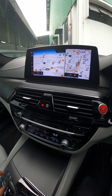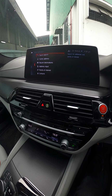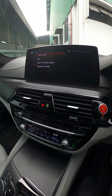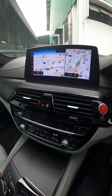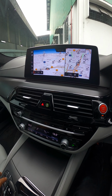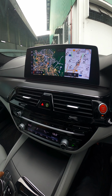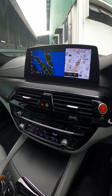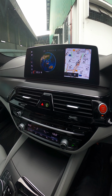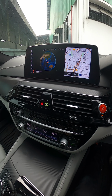Anyway, this is the map. You have GPS and then navigation around here, and then you can put it here, and then options. This is options, split screen, you can do everything here and back here. So you can see where I am now. Just now that I showed you, you can do a lot of things. That is Malaysia, East Malaysia, and the whole entire world. Alright, let's see my face.